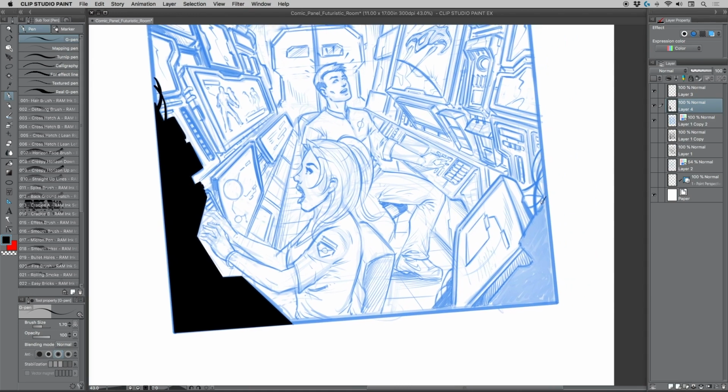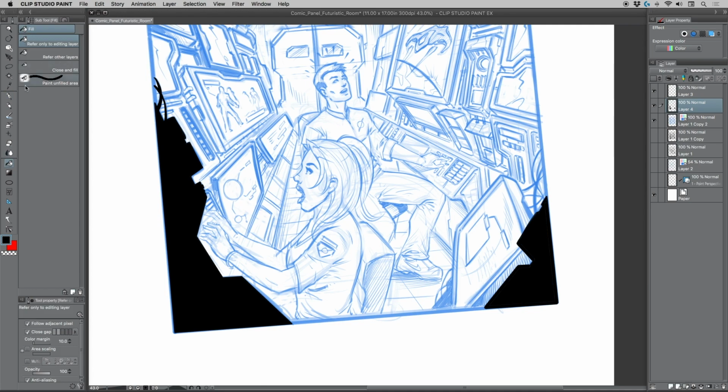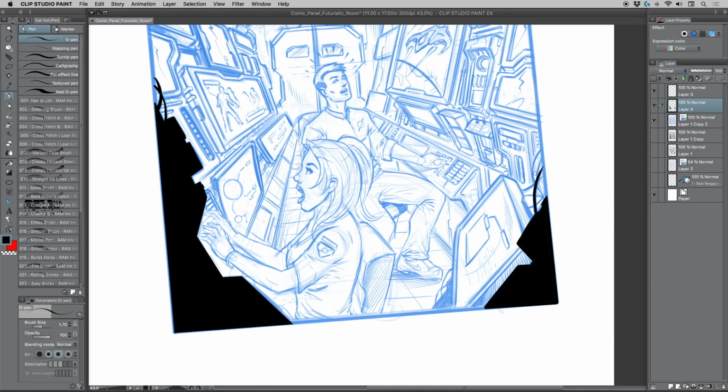And then again, same thing over here. You don't have to shift click. You could just draw this out. This is typically what I do for most things, but seeing how it is a pretty techy, futuristic scene, the shift click is great for getting those very straight computer object type lines. So just make sure your edges are filled in, and obviously you've got to love the flood fill. It's just so quick and easy. And then jump in here and add some of these cables and wires. These are easy to do, and again, add another kind of neat dynamic to the scene. I always like playing around with these concepts.